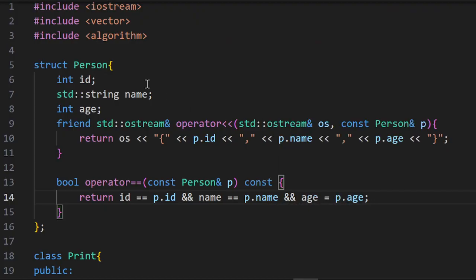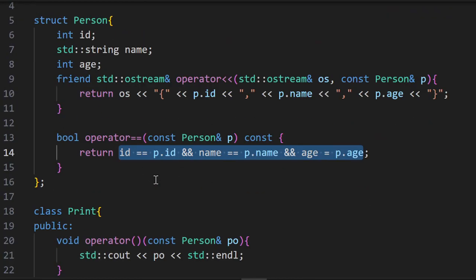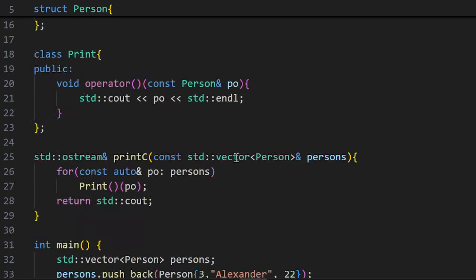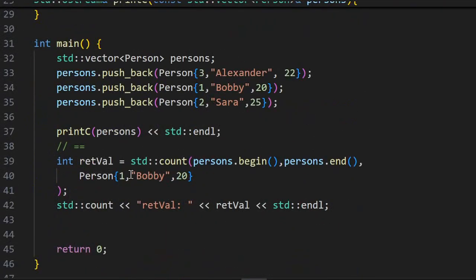Or if you want to compare only with respect to age, or name, or id, then you can modify this entire expression accordingly. In this case we are comparing with respect to all things, so this object will be counted as 1. It should return 1 because there's only one object that matches all this data, id, name, and 20.